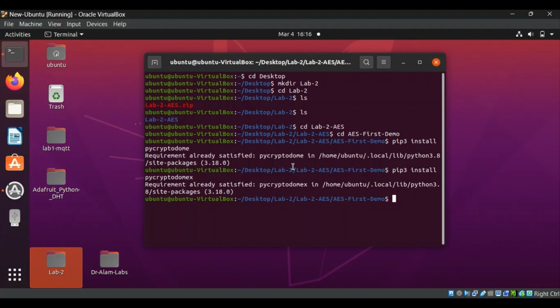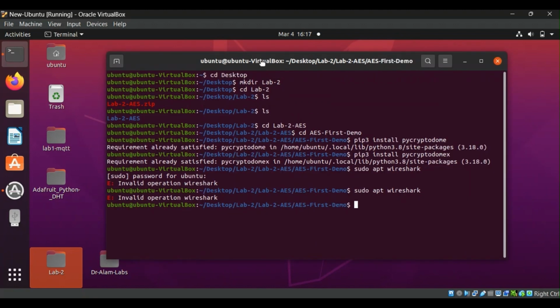So now I need to install Wireshark because that will allow me to track the local network. Sudo. Oh, I forgot to install. How did I forget that?